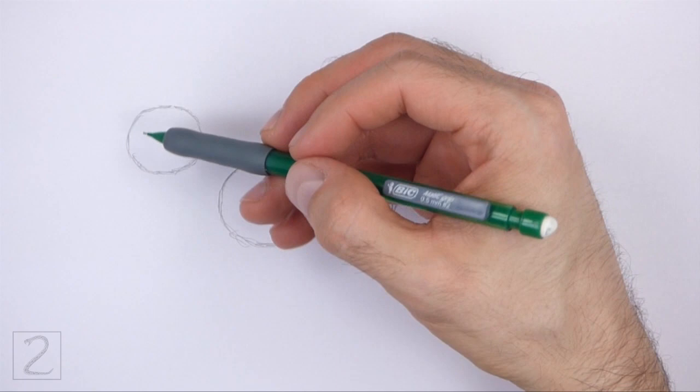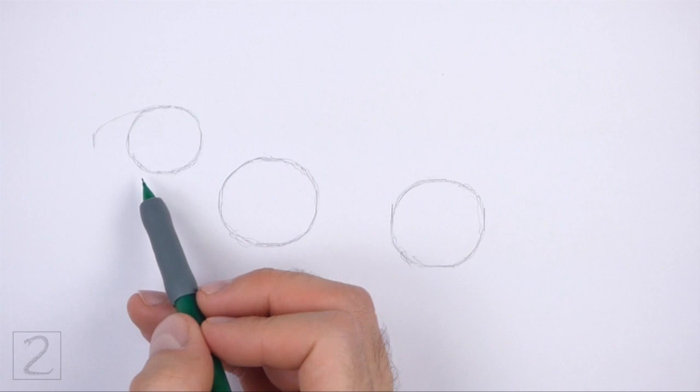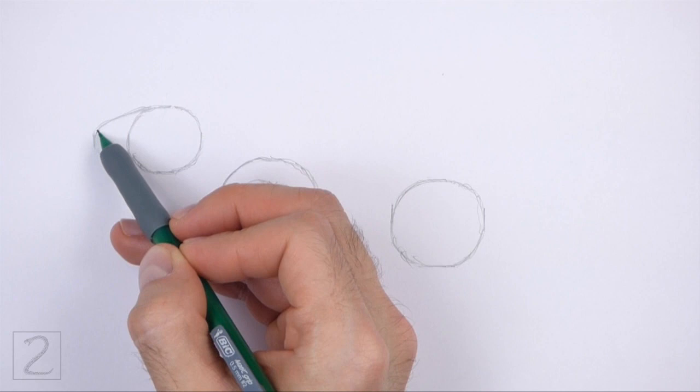On the left side of the head, draw a curved line as a guide for the muzzle. This line should be similar to an arc on its side. Pay attention to the size of the arc in relation to the head.